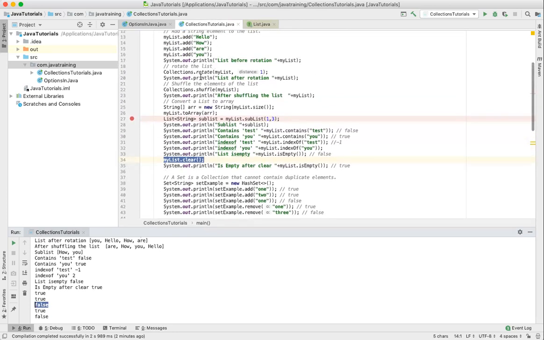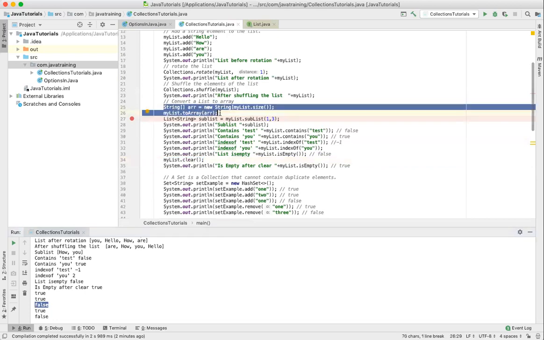Some fun functions available in the Collections class: rotate, shuffle, try them out. You can convert a list to a regular array using the toArray method and passing the primitive array type in here.